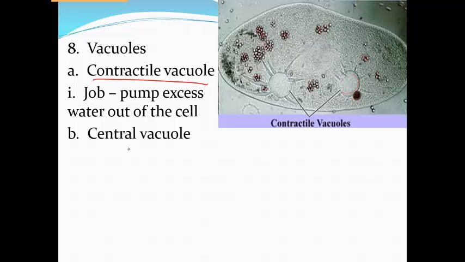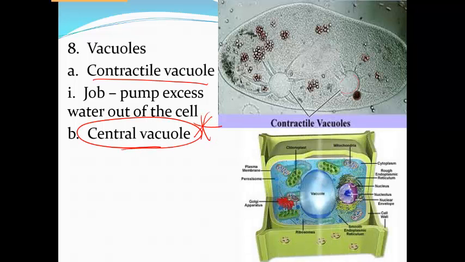The other type of vacuole, and this is the one that's going to be on the test, okay, is the central vacuole. This is the one that you can see very easily in a plant cell because it is very large. It usually takes up maybe a third of the picture inside the plant. So it's really big. Plants only have one, and like I mentioned, it's really large.